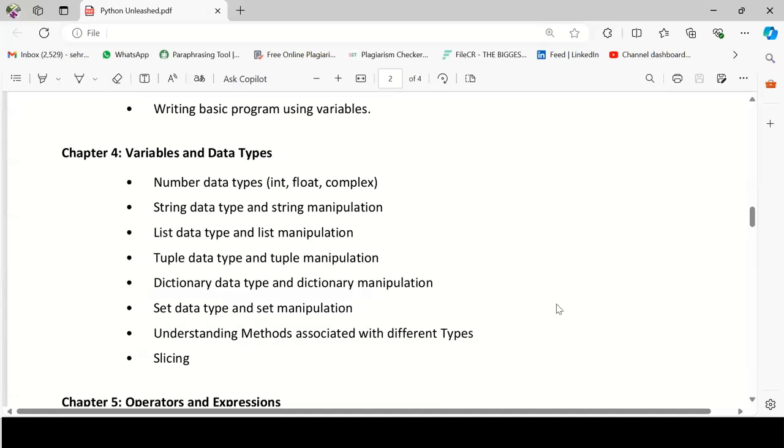We'll spend a good amount of time there, especially on list, tuple, dictionary, because you know it very well, they are part of your collections, right? I'm sure in your B.Tech also you must have created arrays to hold something. So these are the ones which provide that kind of mechanism to us. That's why we'll spend a good amount of time.